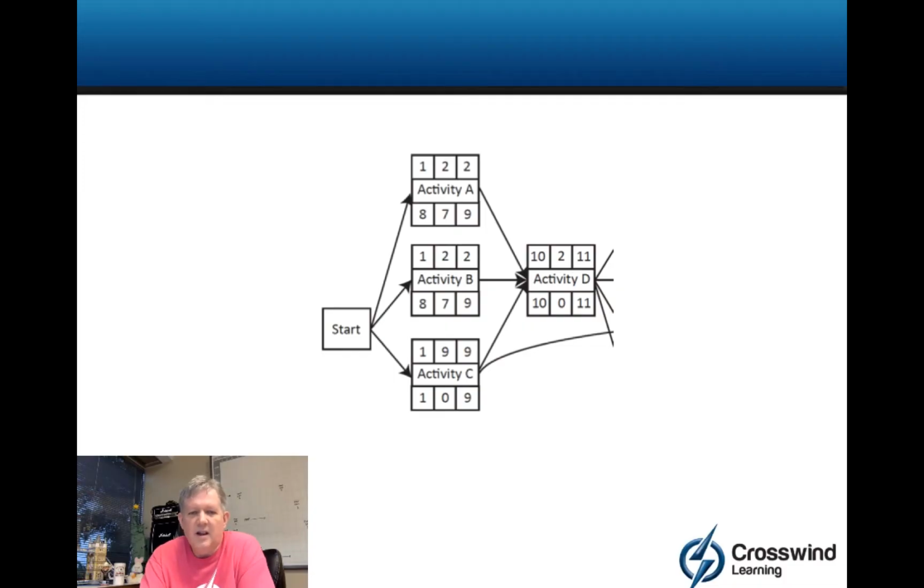So when it comes to analyzing the network diagram for PMI exams, this is typically one of the two most challenging parts for most people. At least that's what I've found in the over 2 decades of getting people ready for the PMP exam. Commonly, they start to feel like, well, I have to do a forward and backward pass of the network diagram because that's what my coworkers did, or that's what somebody told me you have to know how to do. Now we've got another video that walks you through how to do the critical path analysis without having to do a forward and backward pass.